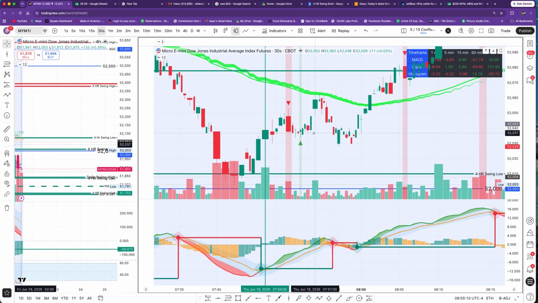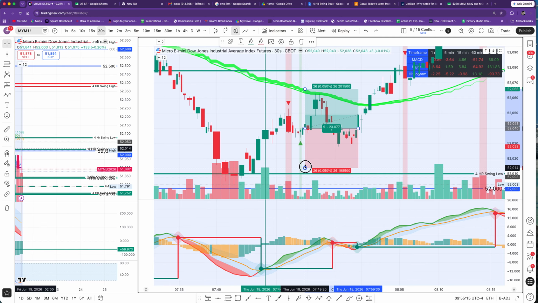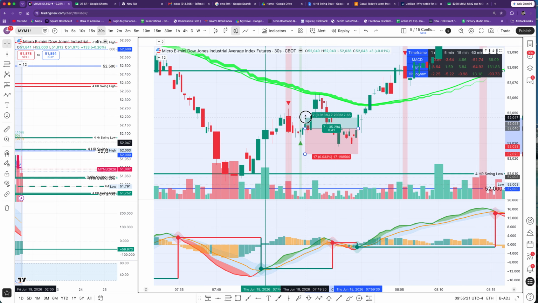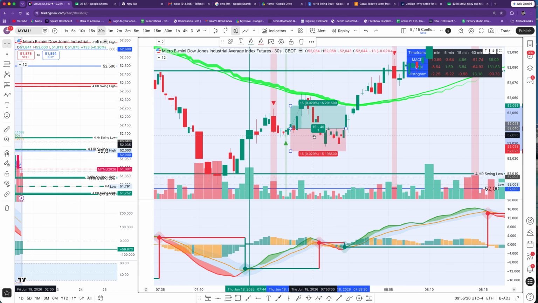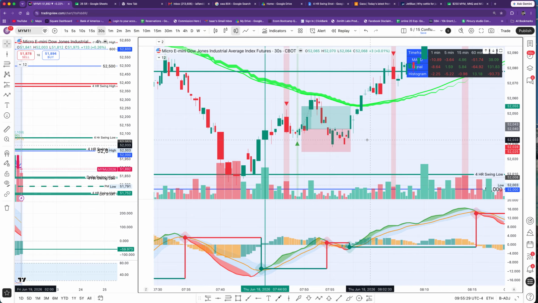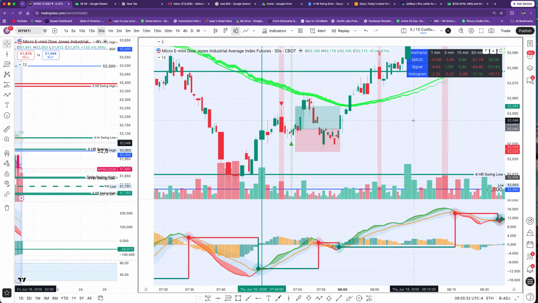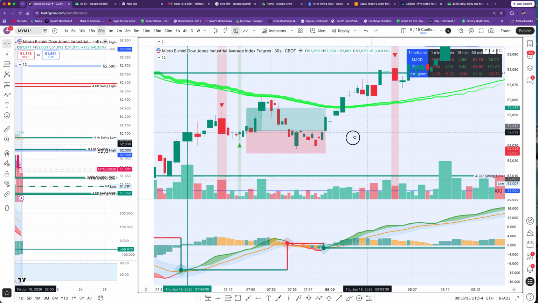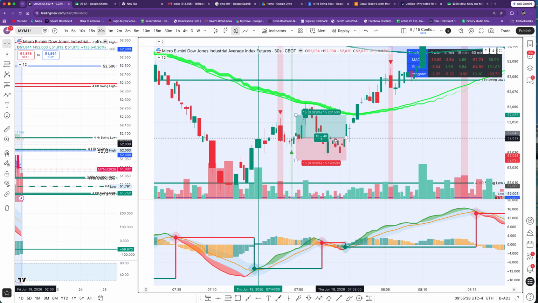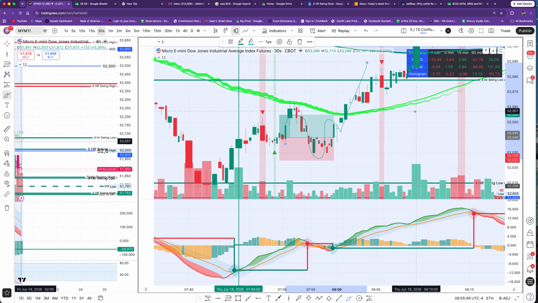Okay. So anyway, like I said, we're going to go ahead and grab this long right here with 30 contracts. So we're going to look for 15 ticks for the first lot. We're going to get out 15 ticks right there. And then we'll move the stop up to 15 below entry right here. So if it wants to oscillate around a little bit, that's fine. It's not going to stop me out here. Even if it did, we just take the next one, like this one right here, which definitely would not stop me out. So this is a way of letting the trade breathe around the entry level, so we can oscillate and go back and forth a little bit until we're ready to head up.